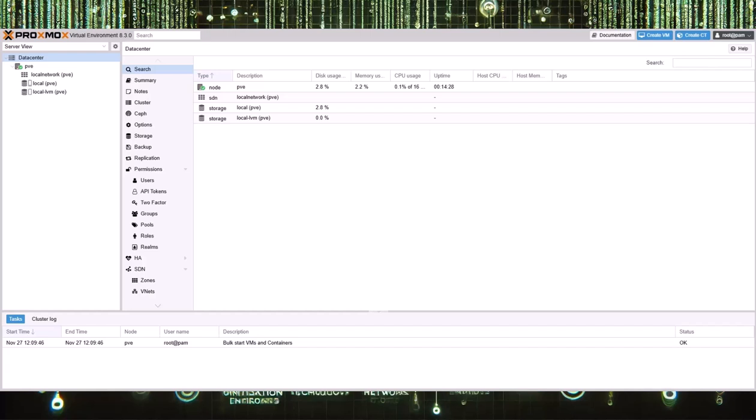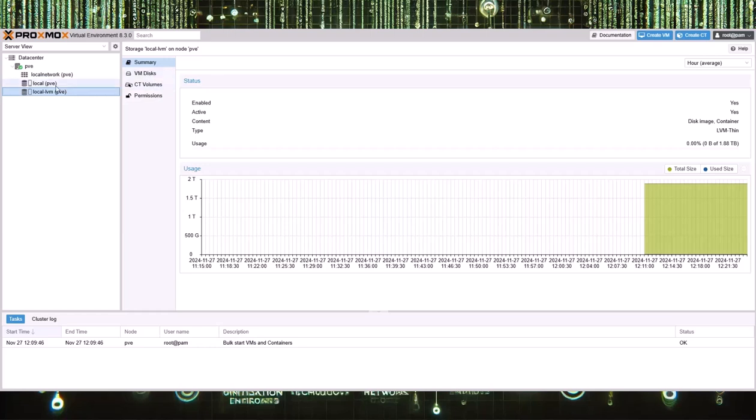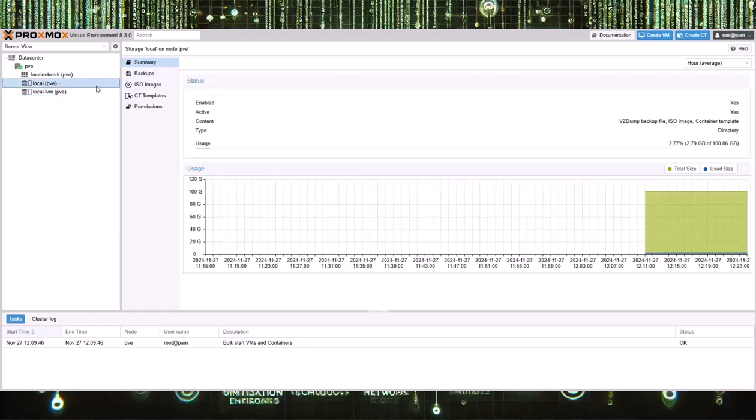Now that we have Proxmox installed, the next thing we'll want to do is build some VMs. But before we can build the VMs, we have to import the ISO files. So on the screen, you see underneath the device, we have two storage locations. One of them is selected and already has some choices for ISO images and templates, and the other one has VM disks. So let's go ahead and go to the ISO images.